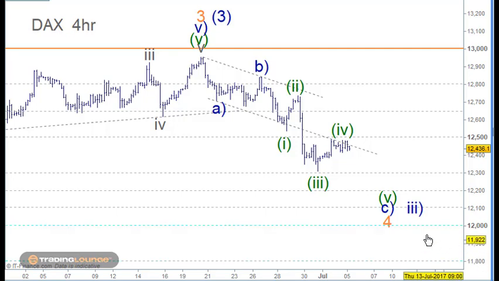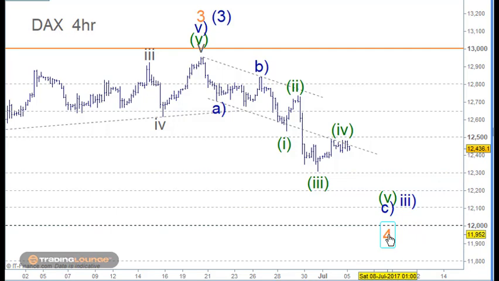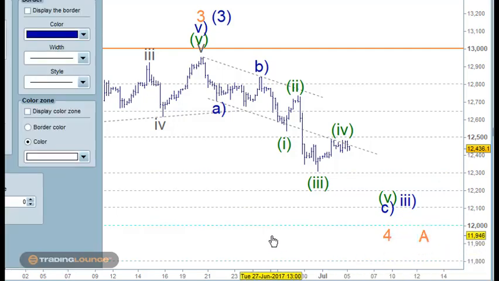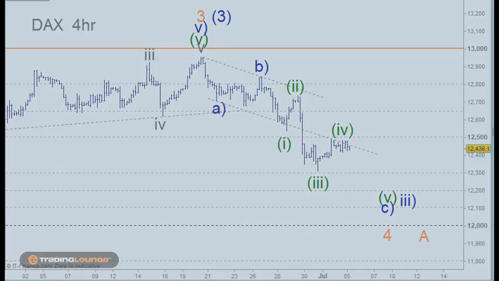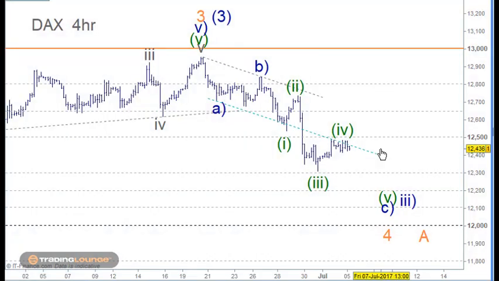If we're looking at 11,500, then we would need to look at this here as wave 3 coming down into this space here, and then wave 4 and then wave 5, and then we would also have to look at this here, if I can just copy that here, those 5 waves down being wave A coming down to this point here. But all we need to know for the time being is we need a trigger to get from basically 5 to 3. That would be the job, wouldn't it? The rest we can get some understanding of as things move along a little bit.